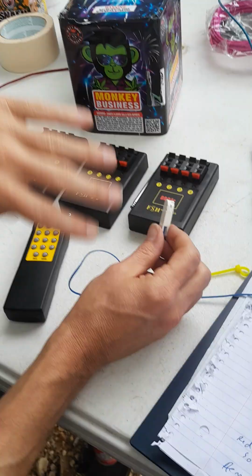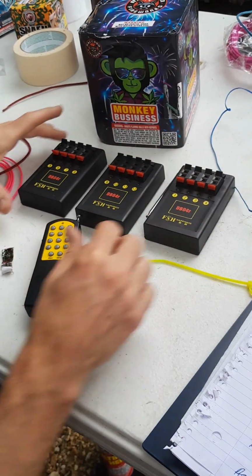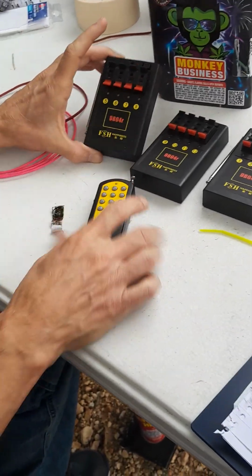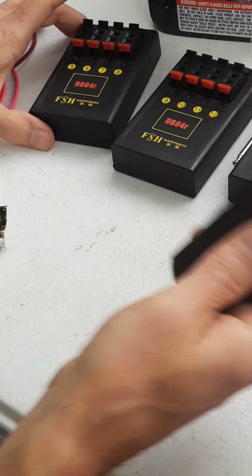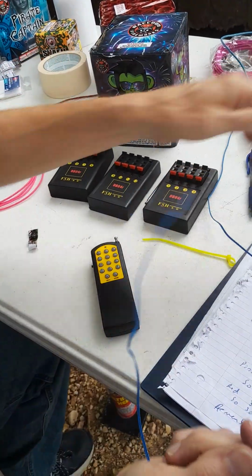Whichever fuse is going to light your display, attach it to those first. Notice these are off. They stay off until the show is ready. Then you'll take these things.